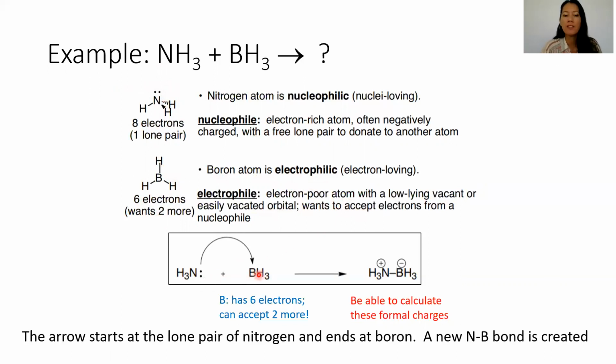So if you get these 2 guys together, boron saying, hey, I want 2 more, nitrogen saying, hey, I've got 2. So use the curved arrow notation, those 2 electrons will go to form a bond to boron. Because boron has 6 and can accept 8 total, that's all that needs to happen. You form a nitrogen boron bond, and then notice, because nitrogen's sharing this lone pair now, it gets the plus formal charge, and boron has 2 more electrons than it normally would, it has a minus formal charge.